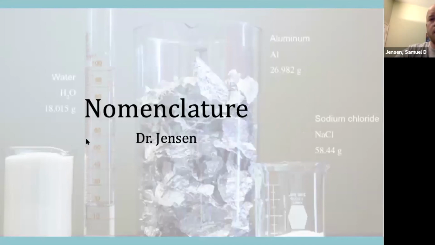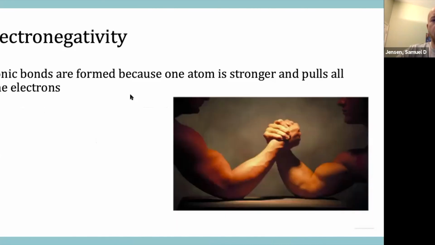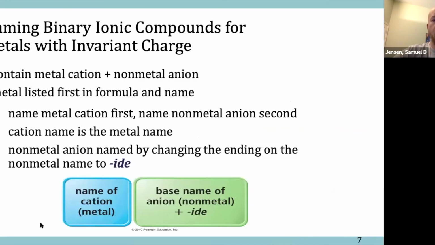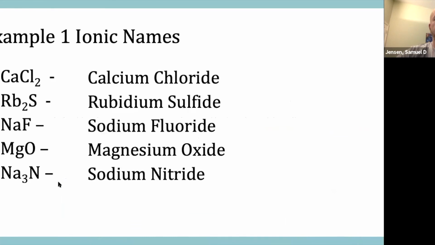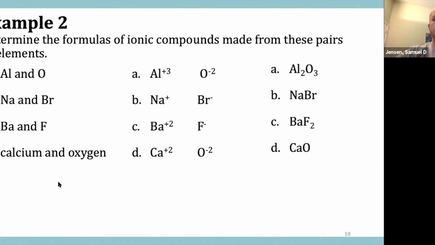So some things to highlight here. Okay, we talked about, all right, so right here, the binary ionic naming. The name of the metal keeps its name. The anion, the nonmetal, has an IDE end. Okay, so this is for the alkali metals, the alkali earth metals. All right. Metals where the oxidation state does not change.